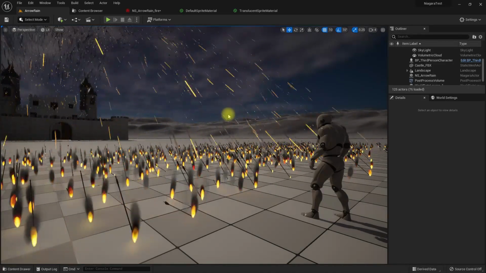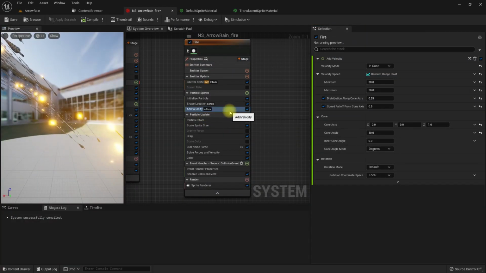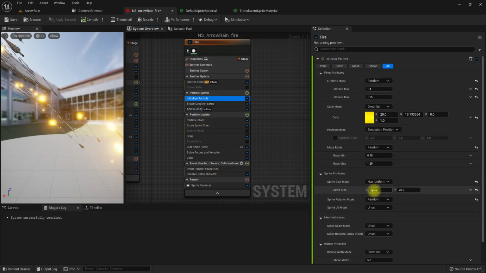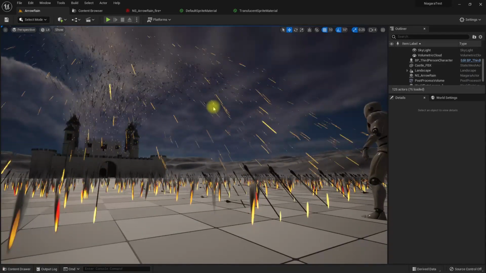It's not that bright. Why? Right. So I increased this cone angle to 10 and particle size change x square to 2 and y square to 20. And this look, I like it better.